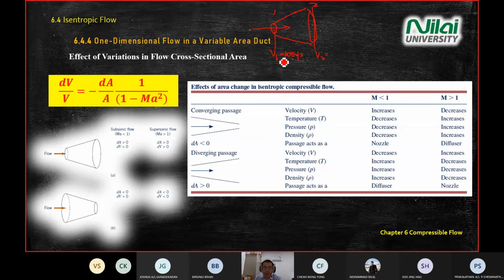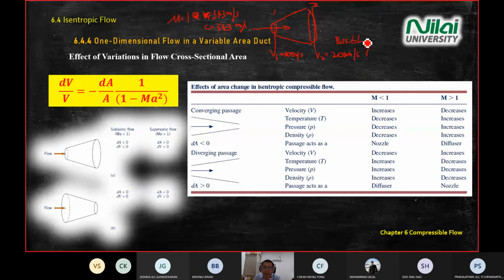let's say your V1 is 100 meter per second, and you know your Mach number, the speed of sound is 343 meter per second. Your C value is 343 meter per second. And now your velocity at point 1 is 100 meter per second. You need to know how to use this table. So my question is, is it possible for your V2 to become 200? And why?